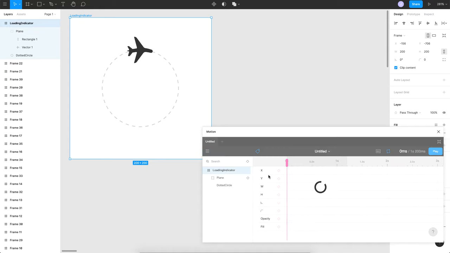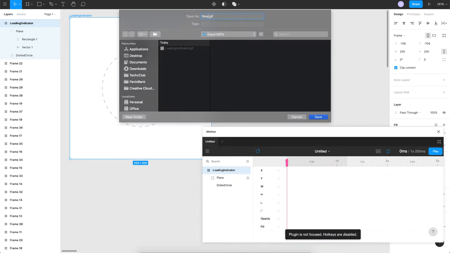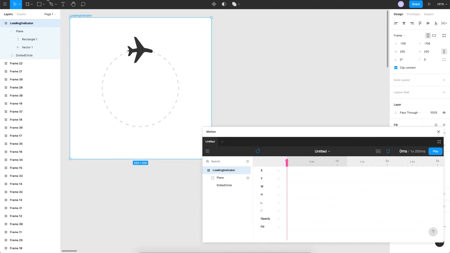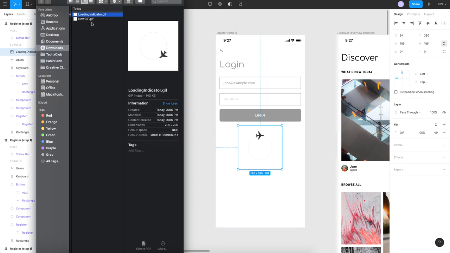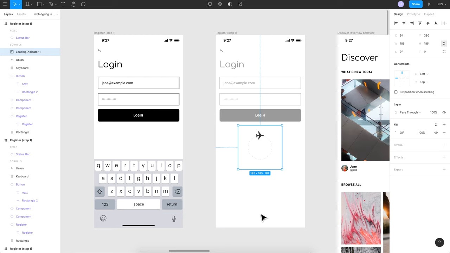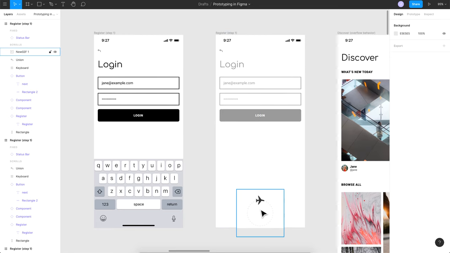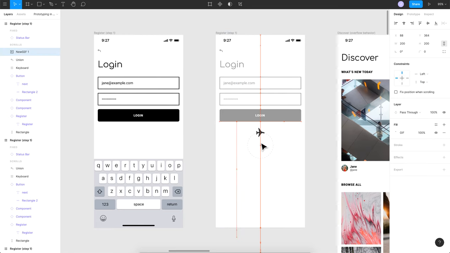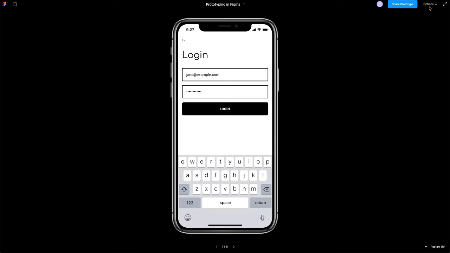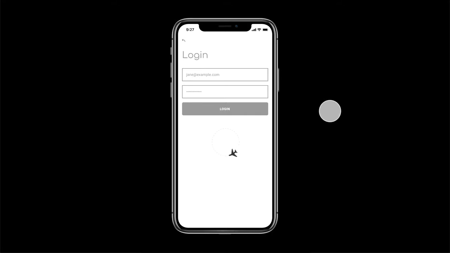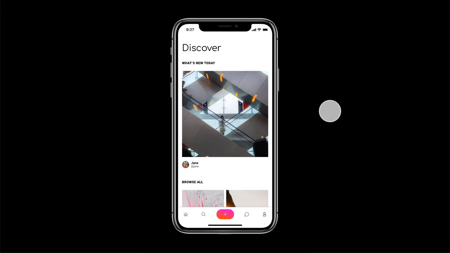I go to object, export, I'll say new GIF. I'll go back to the prototype here and we'll replace this with the new GIF that we just created. So here I have it. I'll just place it here. I'll remove this one. And we'll just replace it in the same position. So that looks good. So again, going back to the prototype, I'll just click on preview. Let's click on login here. And there you go. It's looping continuously for the delay. And here we are on the home screen.